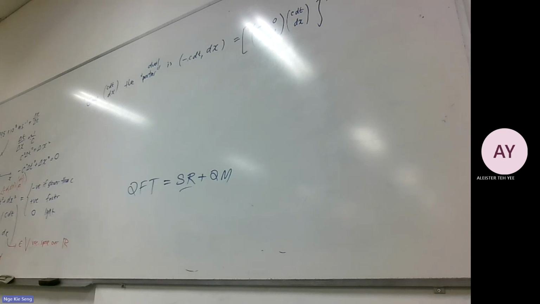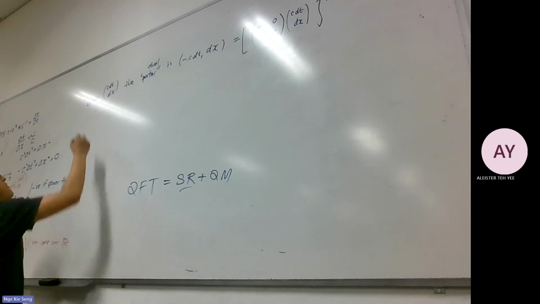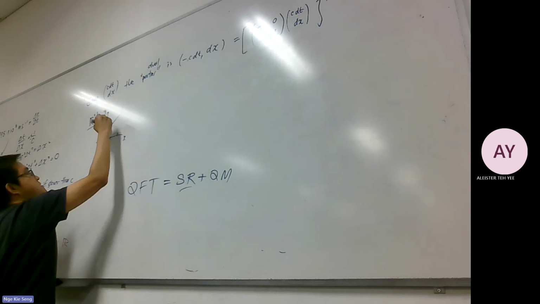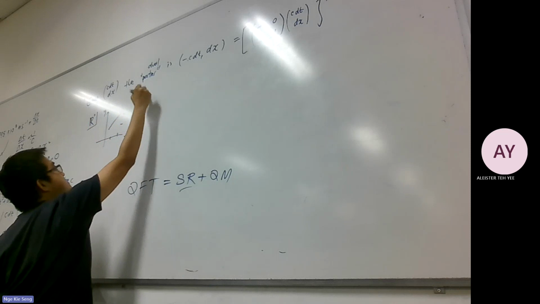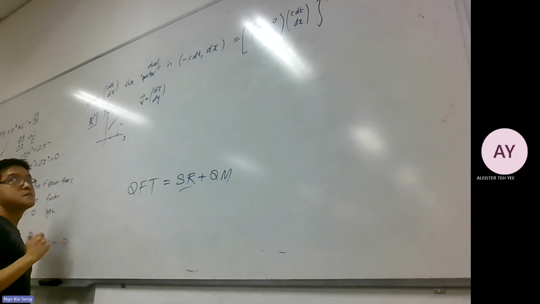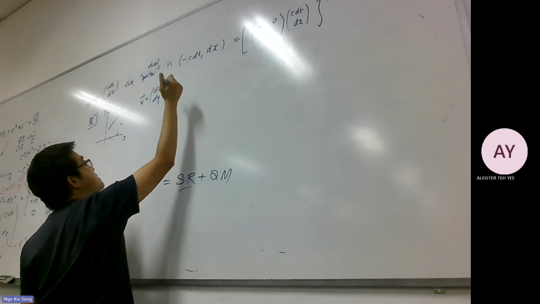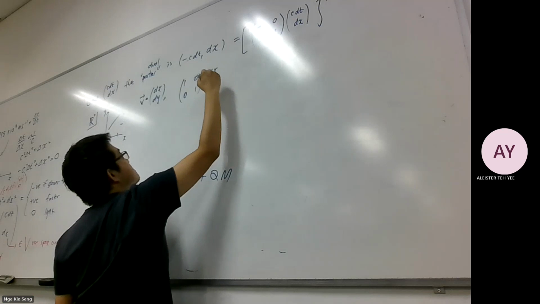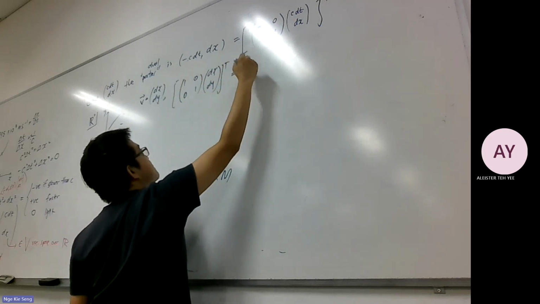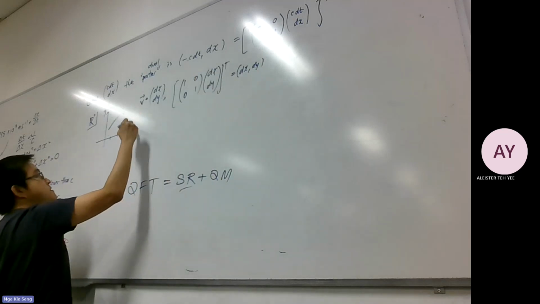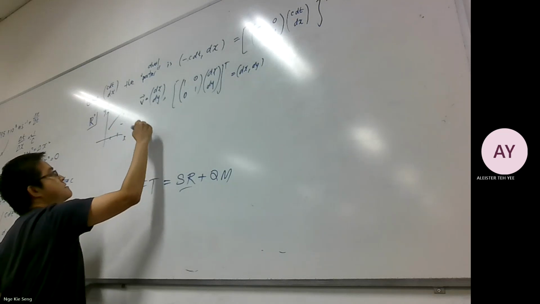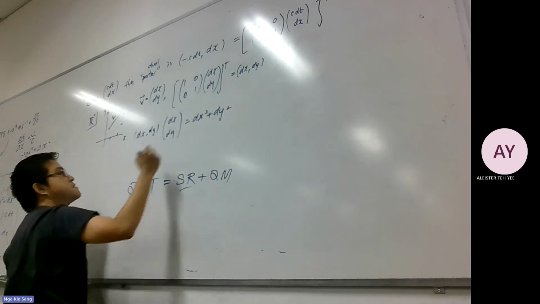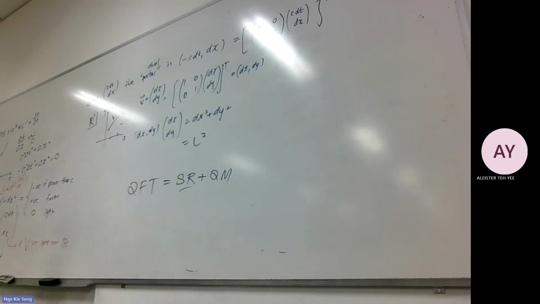So is everything clear? No. To make contact with what I'm talking about, let's go back to a familiar example, R2. I have an XY plane, and you can create a vector by taking dx, dy. For the dual in R2, what you normally do is take the identity matrix and then the transpose, so you just get dx, dy. The inner product with itself is dx squared plus dy squared.